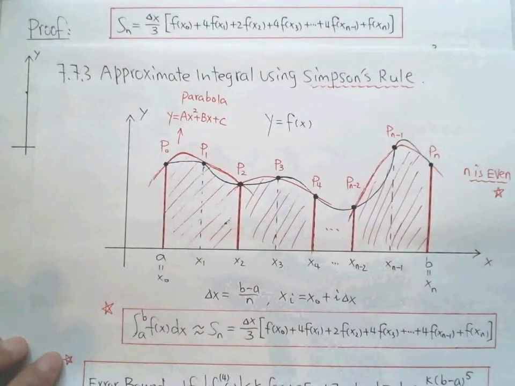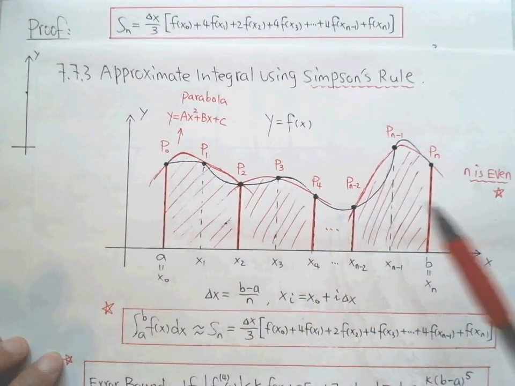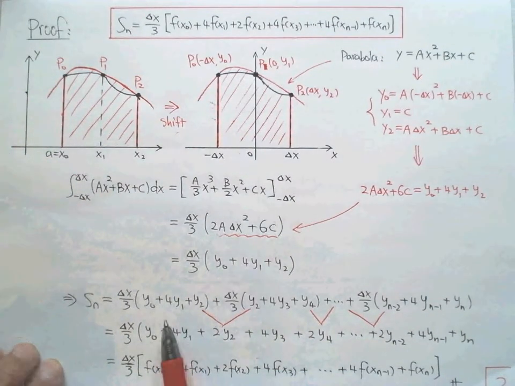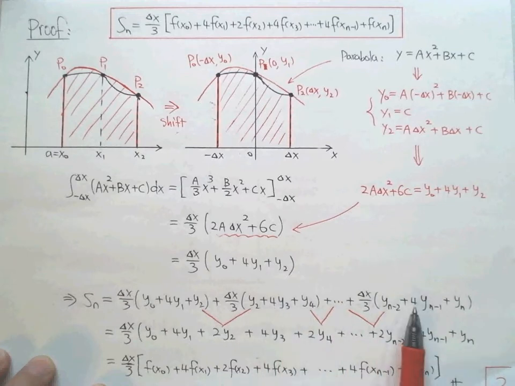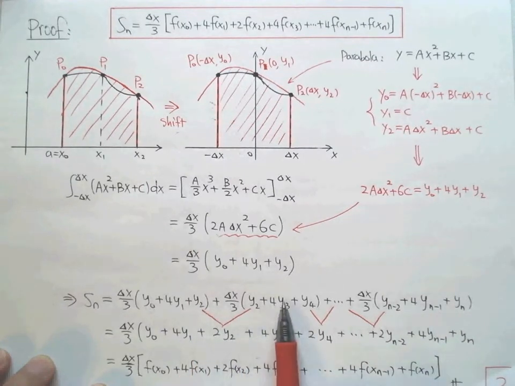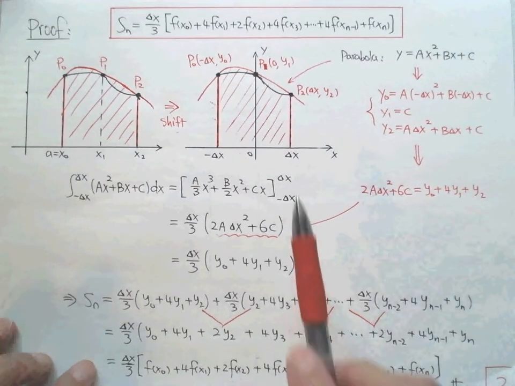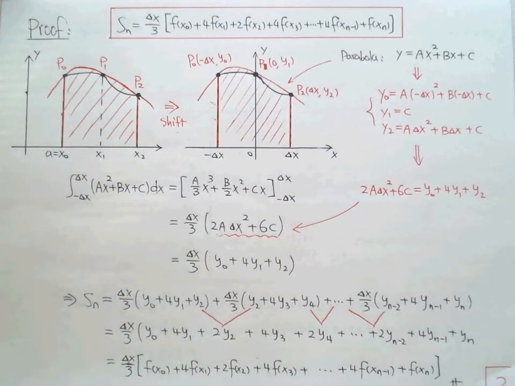And do you remember then what we need to do? See, you find the pattern for the first part, then the same pattern for the second part, for all the parts. What we need to do is add all together. So here is simply add, this is the first, right? And then the second, and then the last, okay? And the coefficients are the same, we factor them out. And then we combine like terms, okay? y0 is y0, y2 goes to 2y2. y3 is y3, okay? y4 goes to 2y4, the same pattern. y(n-2) is 2, this is 4, and this is 1. Okay, so this is almost there. And finally, y0 is what? It's f at x0, y0 is the height of the first, which is f at x0. What is y1? It's this height, which is f at x1. I plug everything in, can you see? And this final is exactly the same as before. I mean, we finally calculated the formula for Simpson's rule, okay? It's there.